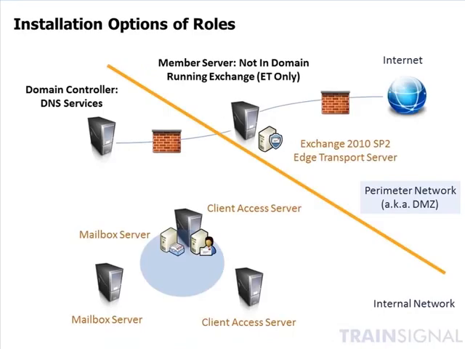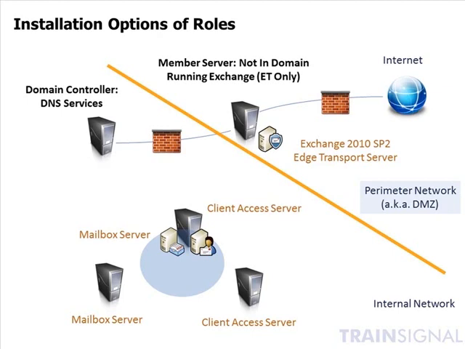So now if we look at just the change between the architecture that we had before and the number of server roles, you can see that we have much less that we have to work with. If we are on the internal network, we have one server perhaps that's running the client access server and mailbox server roles. We can merge those two together and install them together. Or we might have multiple servers. They could be physical or virtual servers. Virtualization is supported for both of these server roles, so that's not a problem. And so we can have the mailbox server role as a separate server or servers, and the client access server role as a separate server or servers.